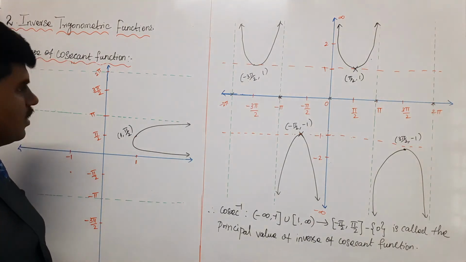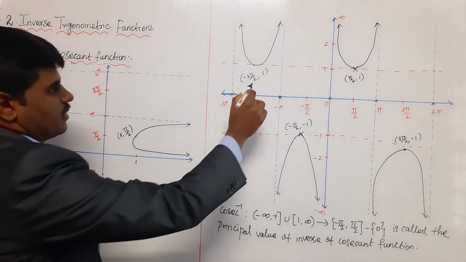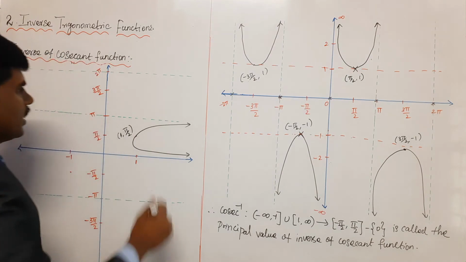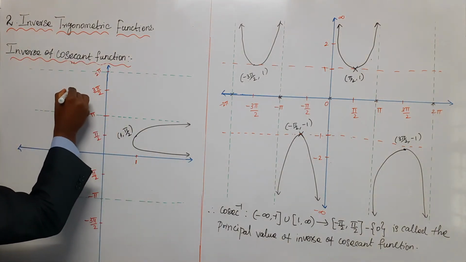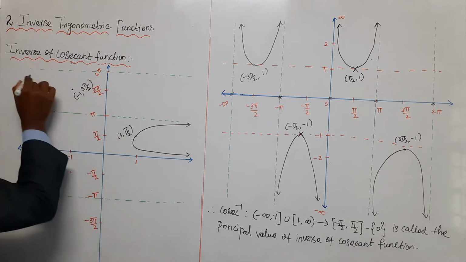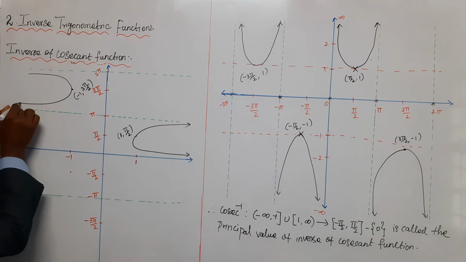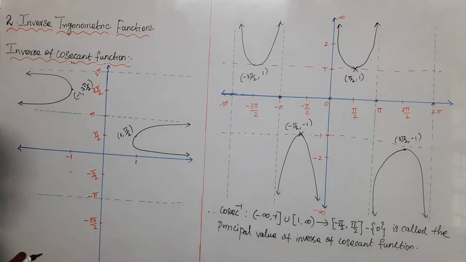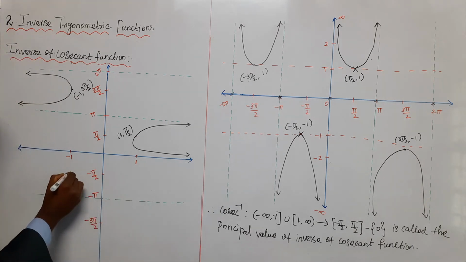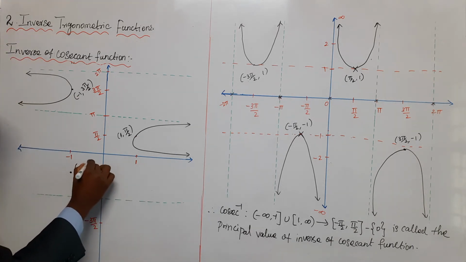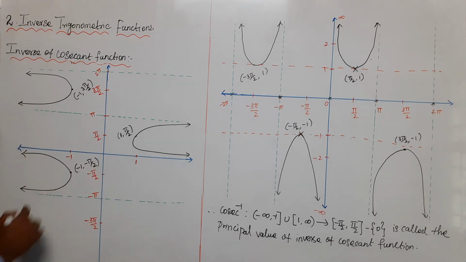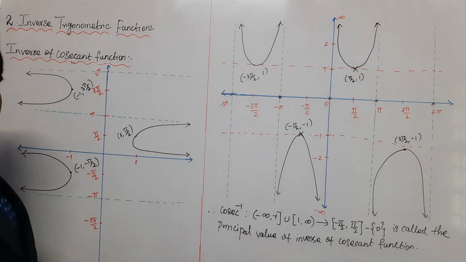Next, again the curve. What's the value here? 3 pi by 2, with the value minus 1. Here the value should be minus 1 to 3 pi by 2, so the curve is based on these positions. Similar case, again minus pi by 2 to minus 1. Here the point is minus 1 to minus pi by 2, and the curve is based on these positions.